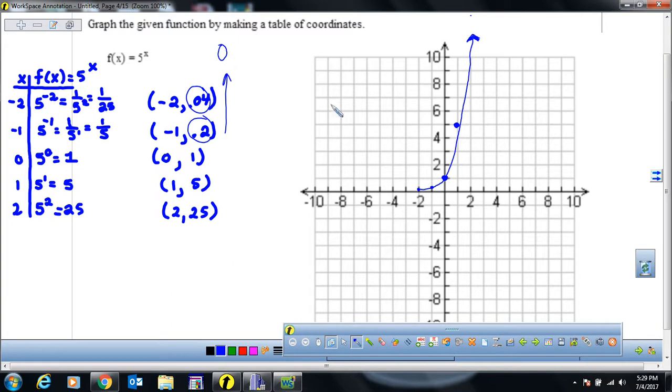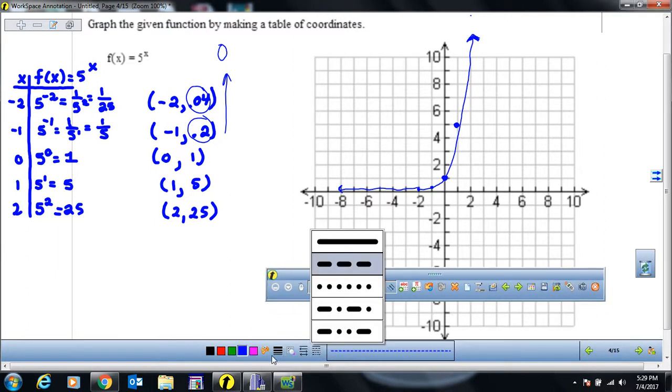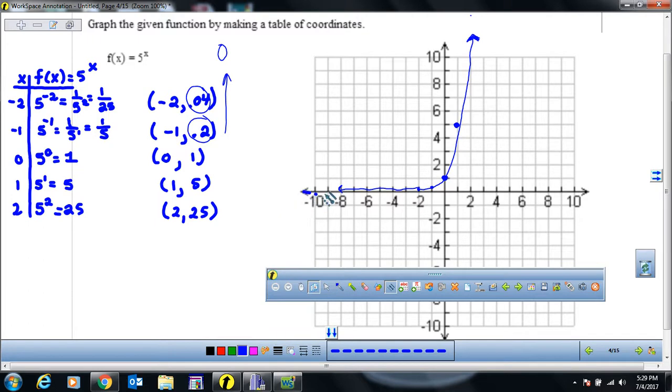Right? So if we keep decreasing the value of x on the left side, this graph is going to keep approaching and approaching 0, but it will never get to 0. So that's what this graph has as one of its specialties. It would have what we call, from section 3.5 as you remember, a horizontal asymptote on the line y equals 0. What does it mean by horizontal asymptote? It means that the graph will get very close to, but it will never get to 0. That's what's going to happen as the fraction gets smaller and smaller.